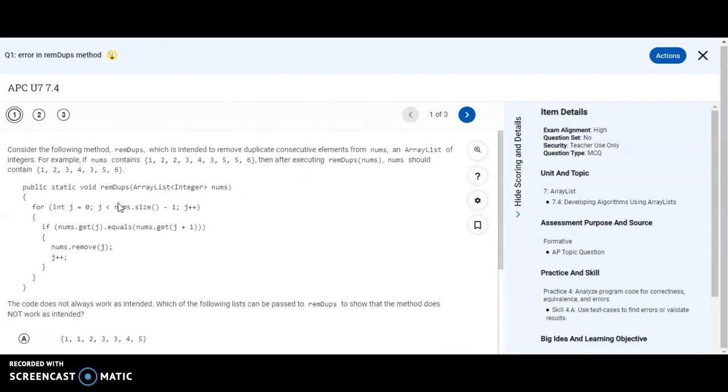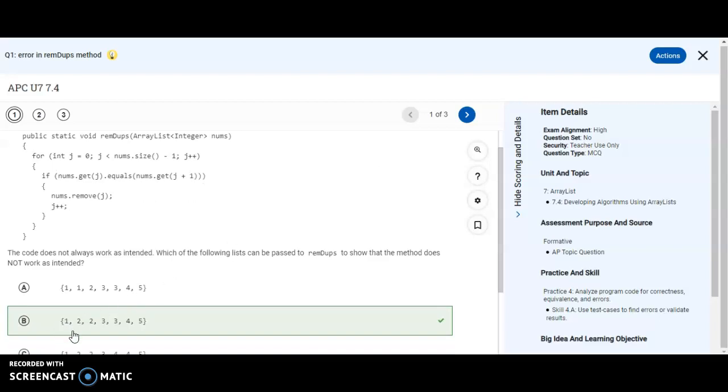So in this first problem we're running through here, they're asking, which of these arrays would not allow this to work appropriately? And this one's a little tricky because it's trying to remove consecutive values. You can see that we're checking, does the value at this index equal the value that comes after it at the next index? And we're like, yeah, that kind of makes sense naturally. We would remove one of them and we'd skip the one that we just went over. But check out why it doesn't work here.